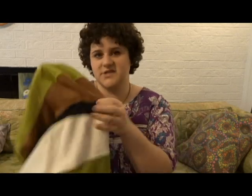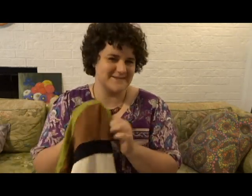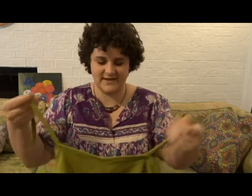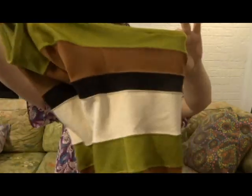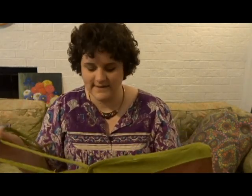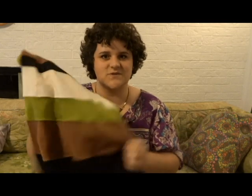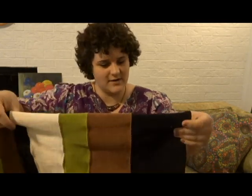It looks really fresh. There's still a little bit of stretch in it. It's a thicker material than a lot of modern swimsuits, which I enjoy. It does have some pointy darts in here, so we'll see. And it kind of ties like a little halter. I did try it on. It actually fits. It's a little on the tight side, so we'll see. But I just couldn't pass it up. I just thought it was really cool, and I really haven't seen that many vintage swimsuits like this before, so I thought for $5, why not?